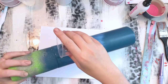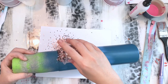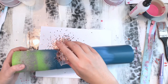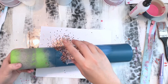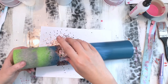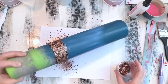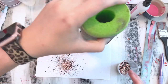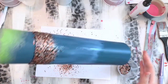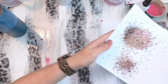Now I'm just going to sprinkle the glitter on about an inch to an inch and a half all the way around the cup. This gets good coverage at the top of our tumbler. Then we're going to angle the tumbler and sprinkle the glitter down the cup to give that gradient feel. This is a 32-ounce plump, so it is a little hard to keep everything on the tumbler or on the sheet of paper.